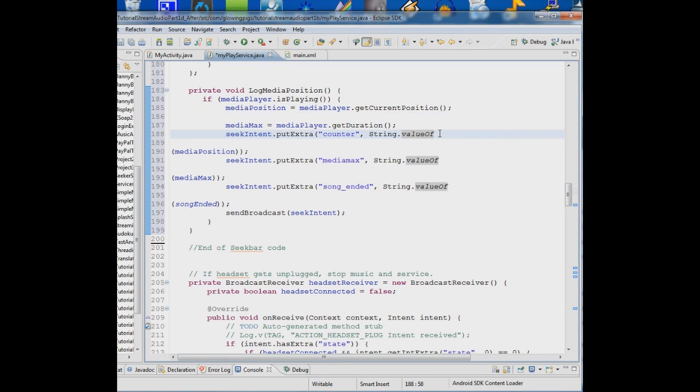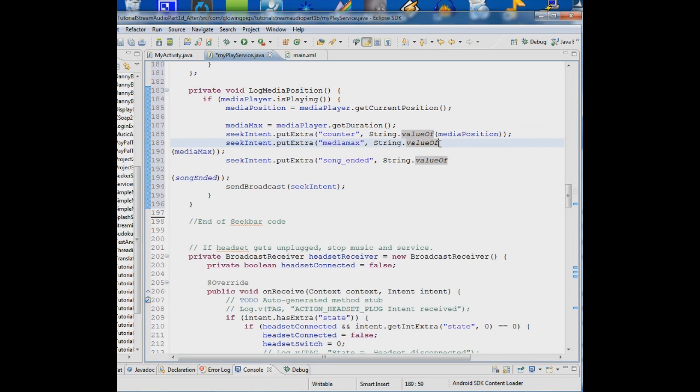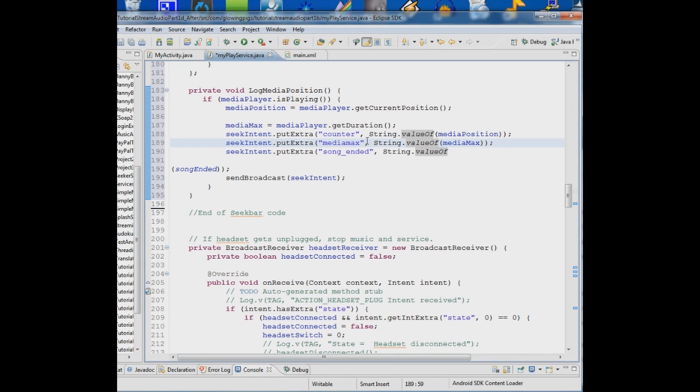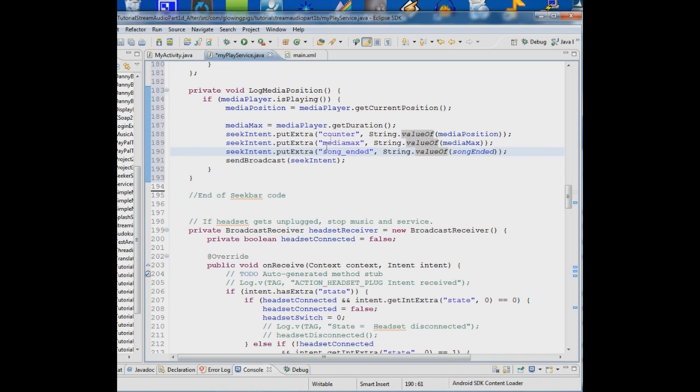We're going to put in the value of the media position, which is collected here, and we're going to put in the value of the full length of the audio in this variable, and we're going to put in the value of a Boolean, which tells whether the song ended, into this variable, and then we send the broadcast over.